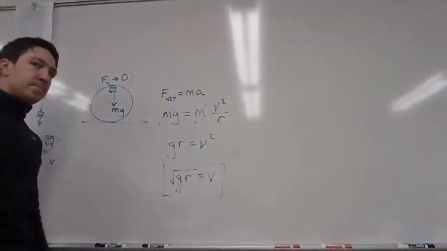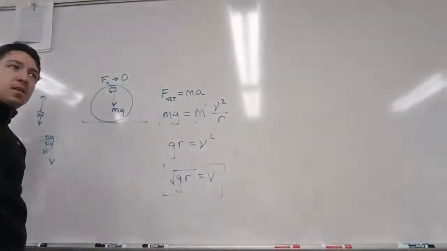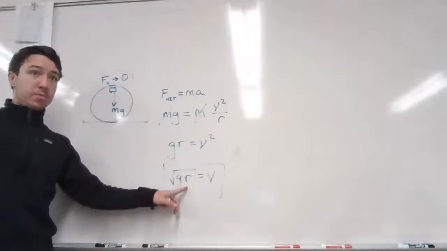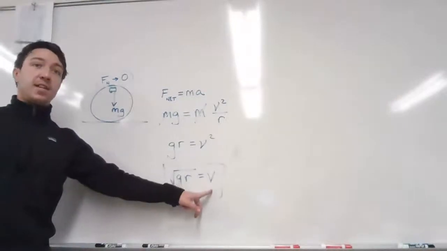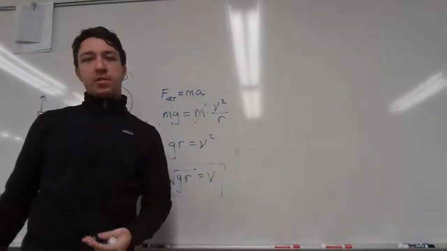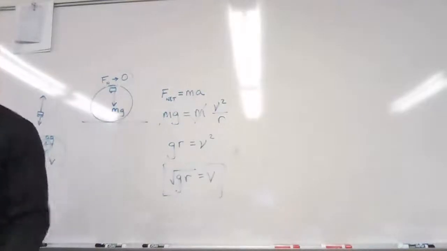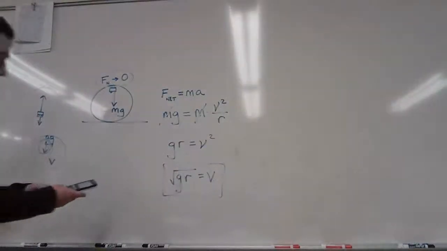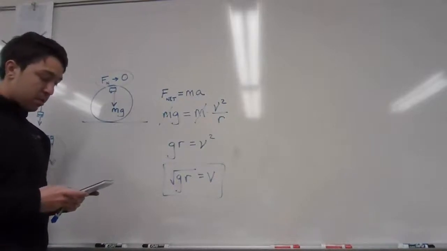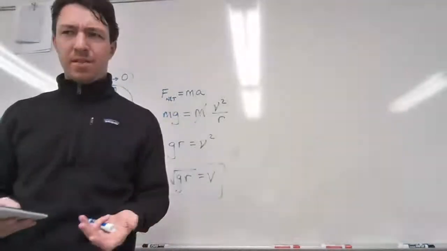Those, I imagine the difficulty would be, as you can see from this formula, the bigger the R value, the bigger the loop, the bigger your velocity has to get. So humans certainly could not run around a loop if the radius was 50 meters, right? Because let's say R was 50, 9.8 times 50. You'd have to run 22 meters per second, which is not physically possible, I don't think.